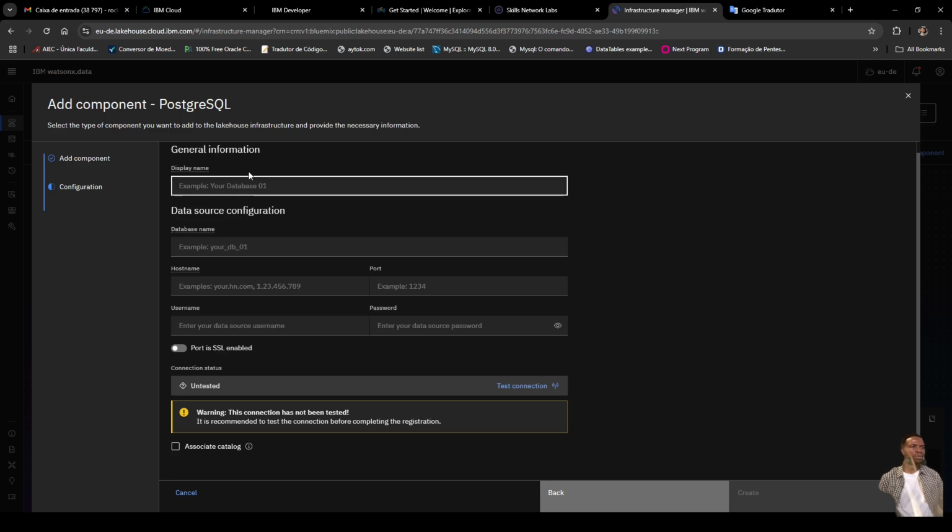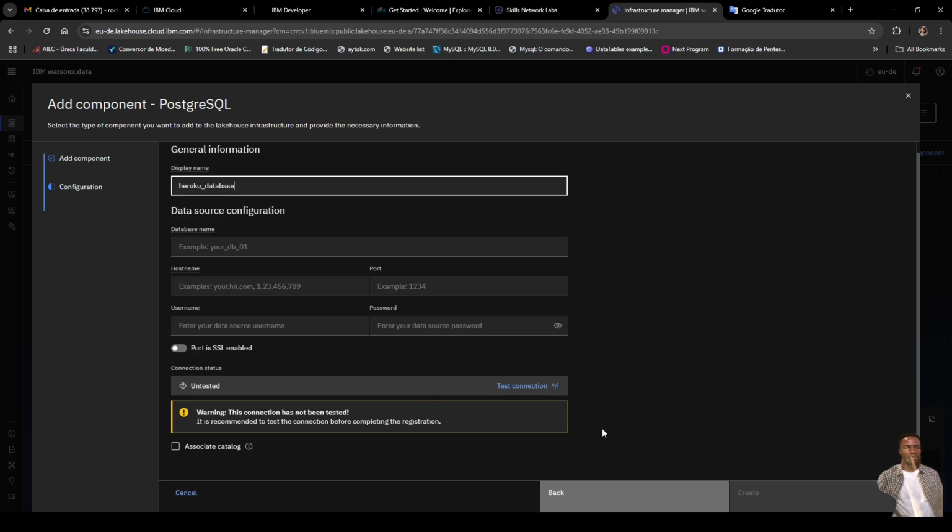I'm gonna put just an imaginary name, Heroku database, and then I have to get my database credentials. I will need my database name, the host name, the port, the username, the password, and that's it.